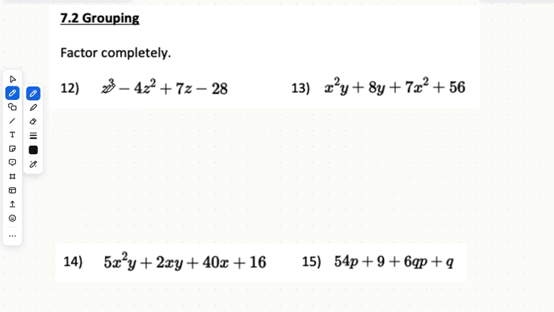So what's the greatest common factor out of z cubed and z squared? That would be z squared, because remember from the last section we can take out the smallest of the powers. So we'll bring a z squared out front, and that's going to leave us a z and a minus 4. And then I always like to distribute back and double check that I didn't do anything silly. So z squared times z is z cubed. z squared times minus 4 is minus 4z squared.